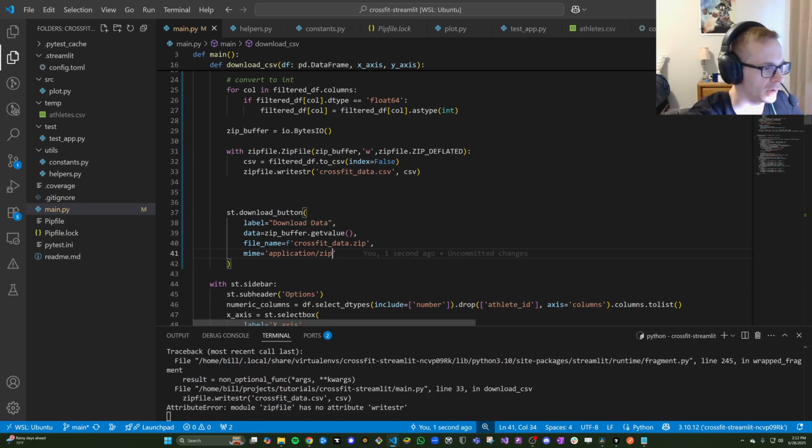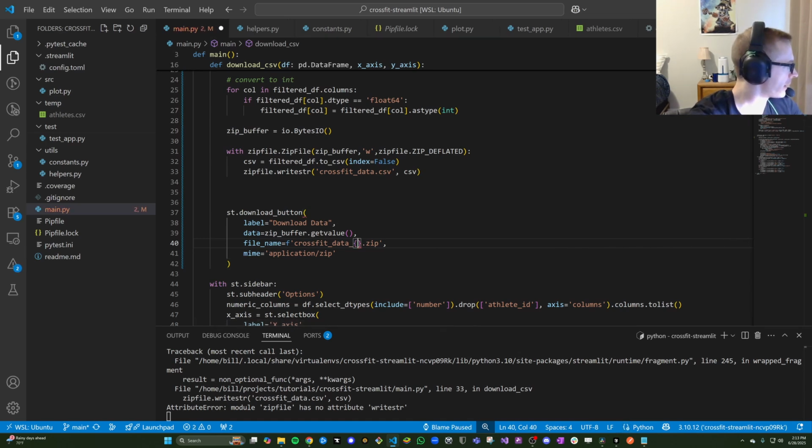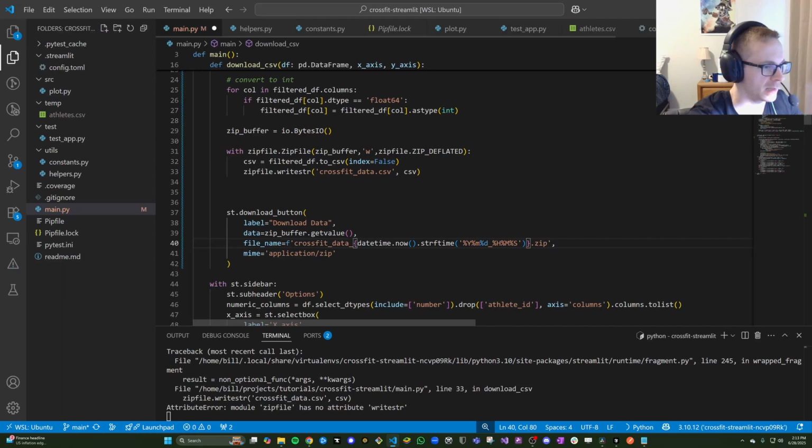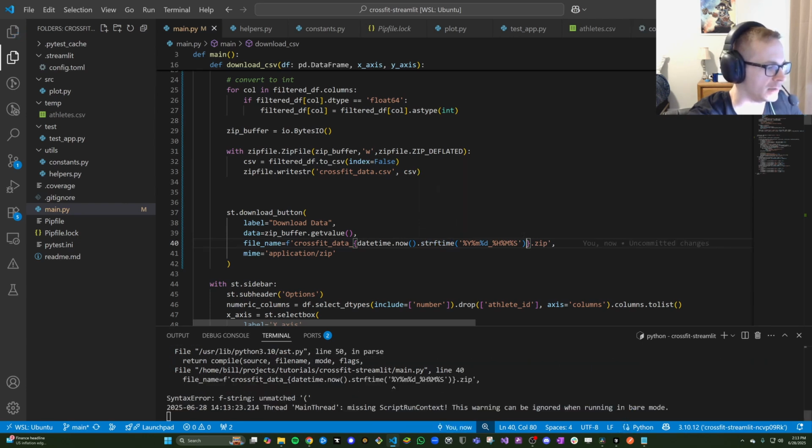Oh, the last thing that we want to do here is we want to put in an actual timestamp. So what I'm going to do, I'm just going to copy and paste this one here, since all it's doing is getting the datetime.now, and then we're just setting it to the year, month, day, hour, minute, second format.